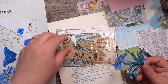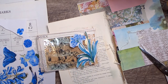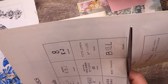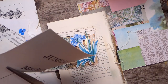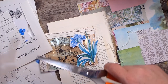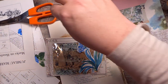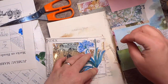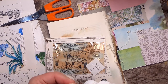Okay. Get rid of these scraps. And I'm thinking I want that to be like there. And I think with these, I am going to use them as collage fodder because I just think they're cool. What if we put one there? One up here, maybe. Yeah, okay. So let's get this all inked. Not inked. We're going to ink at the end. I'm going to just ink everything at the end.